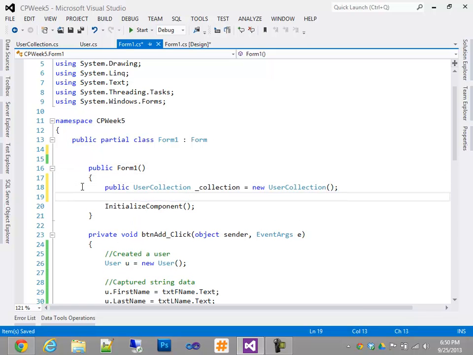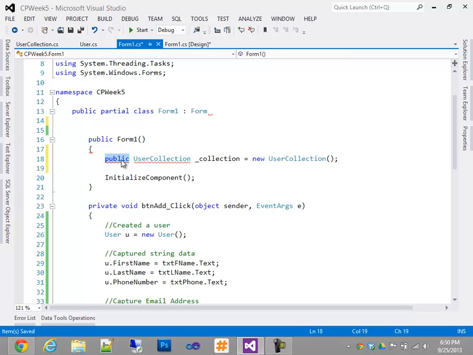If I move it here inside the constructor, now what happens? When I get down here to my add, and I'll drop the public.